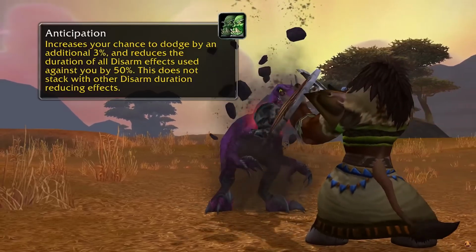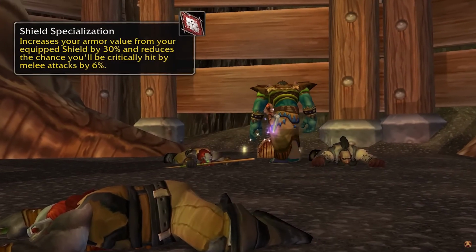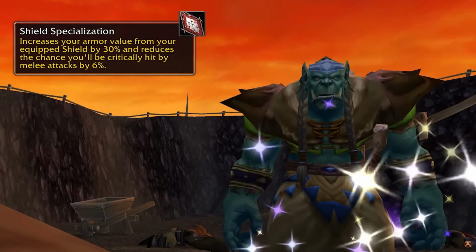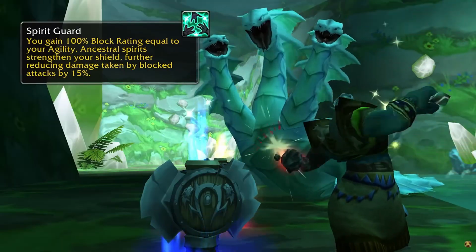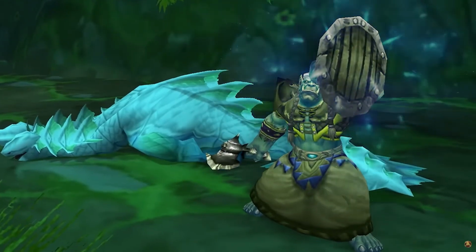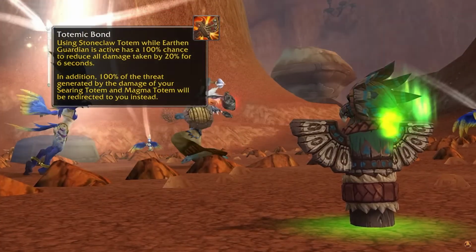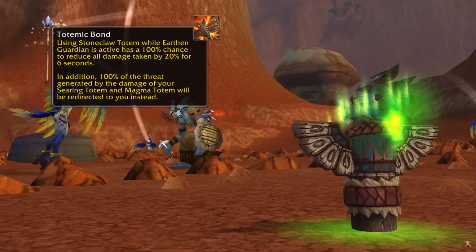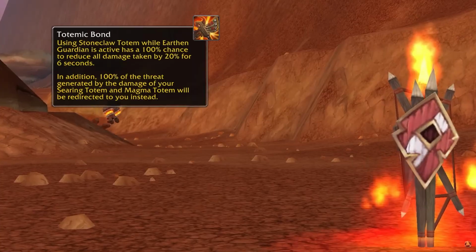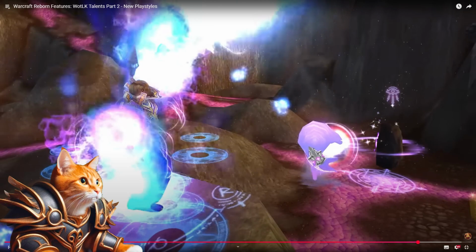Anticipation increases your dodge chance and reduces the duration of disarm effects. Shield specialization increases the armor you get from wearing a shield and also reduces your chance to be critically struck. Spirit Guard increases your block rating by 100% of your agility at max rank and imbues your shield with ancestral might, making your blocks stronger. Finally, Totemic Bond gives your Stoneclaw totem a chance to massively reduce your damage taken when used, and it also redirects all threat from your Searing and Magma totem to you. This sounds also really strong.